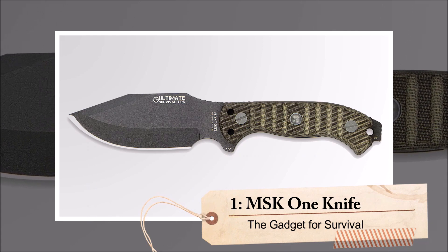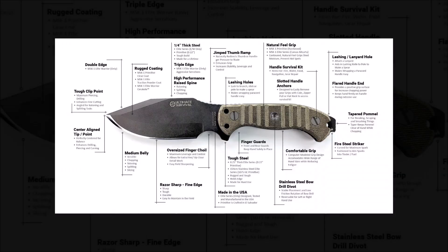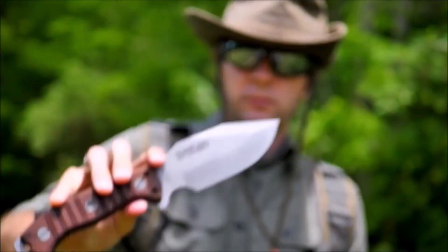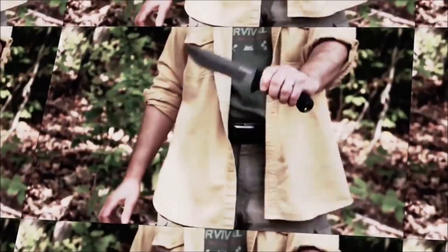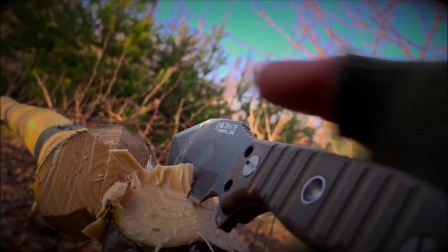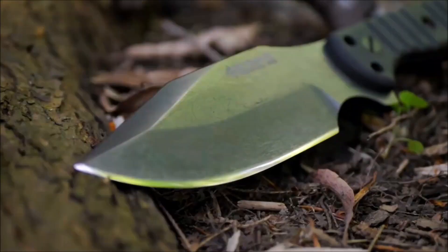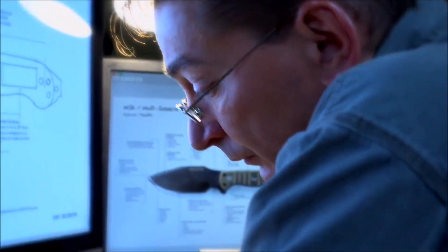Number 1: MSK1 Knife. The MSK1 Knife is the ultimate survival tool designed to cater to all your cutting needs. Its blade is made of high-quality industrial steel that is both durable and strong, while the handle features textured metal plates that ensure a firm grip. The knife boasts a clip-point blade, ideal for a range of cutting tasks, and its variable center of gravity makes it easy to use. Additionally, the knife comes with interchangeable handle plates that are easy to fix with a pair of bolts, allowing you to customize the knife to your liking. The MSK1 is priced at $280, and its value increases with the additional accessories that come with it.